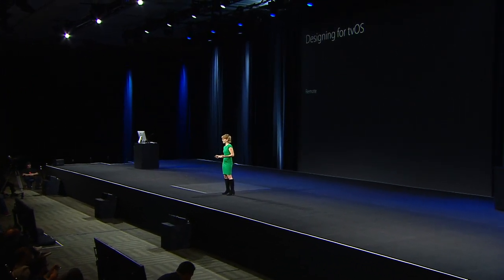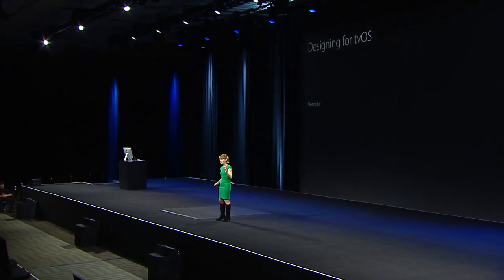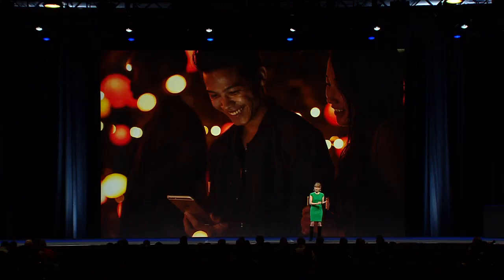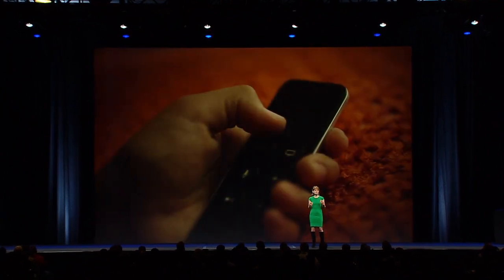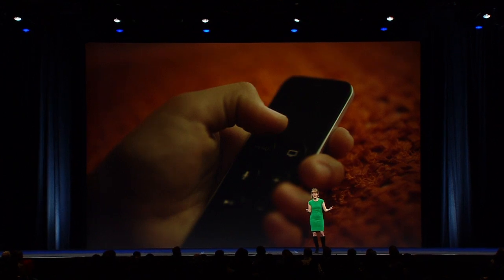And because of that distance, we interact with the TV with a remote, which is the second key factor that you need to consider when designing for tvOS. So as I mentioned, on the rest of our devices, where you look and where you interact is the same. However, on the Apple TV, where you look and where you interact is separate. The Siri Remote allows us to connect with the TV screen that's far away from us.